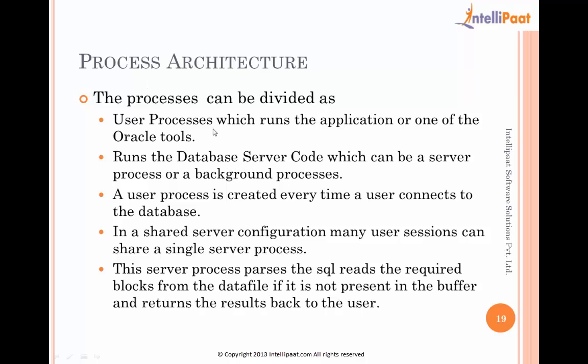The processes can be divided into user processes and server processes, and some of the server processes are also called background processes. User processes run the application or one of the Oracle tools. The server processes run database server code, which can be a server process or a background process. A user process is created every time a user connects to the database.